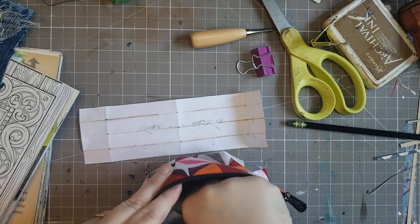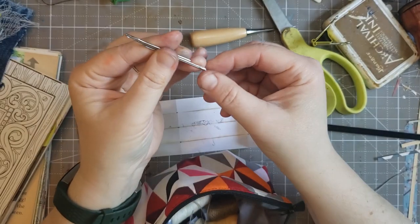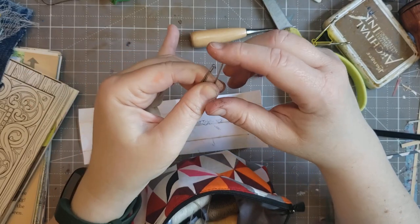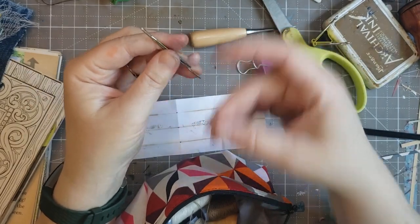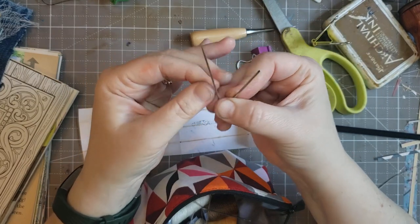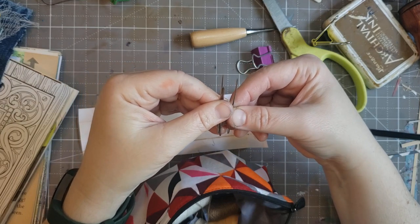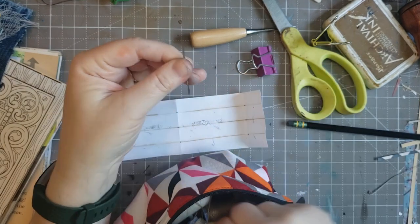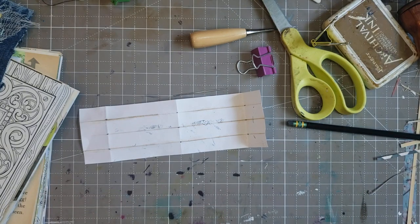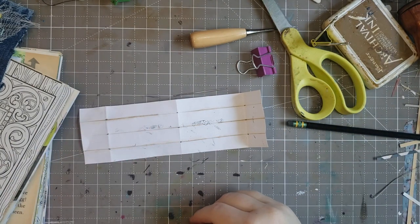Where's my needle? I have a few different needles because they're nice and thick. This one has a sharp point though, so I try not to use that one because I'm more likely to split the thread. This one's too wide, and that one is also sharp. They're about the same. That one has a bigger eye. All right, I am going to use the sharp one just because I am, but I got to be careful not to split the thread.